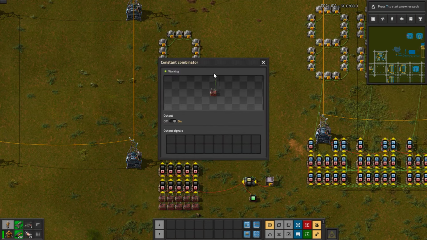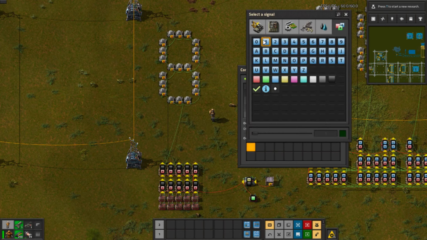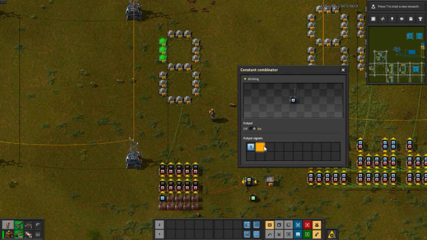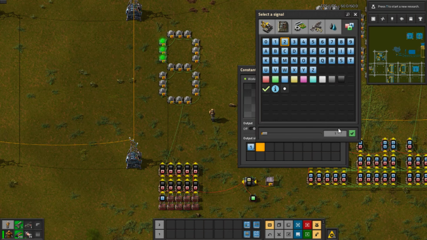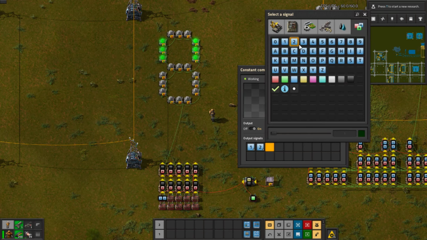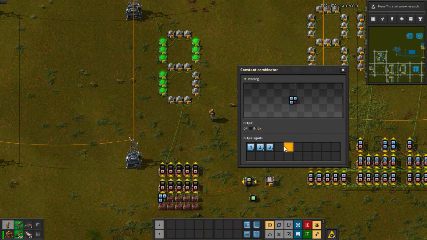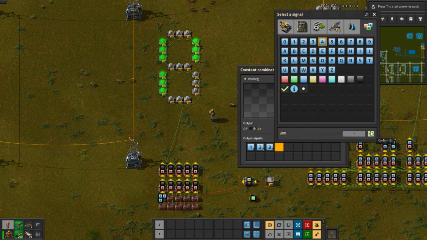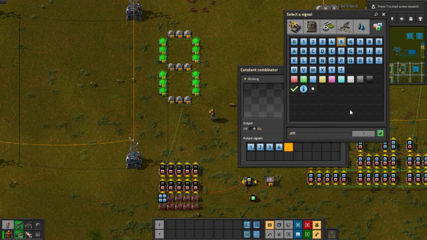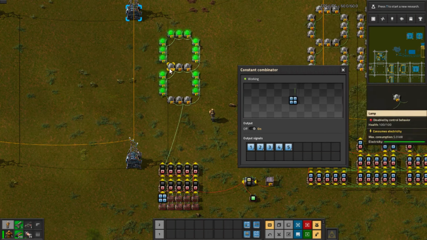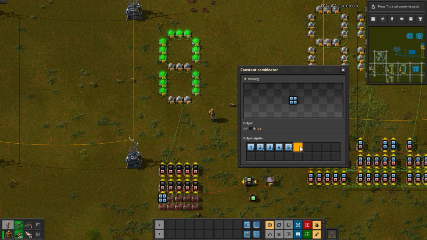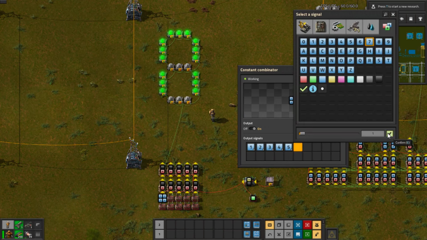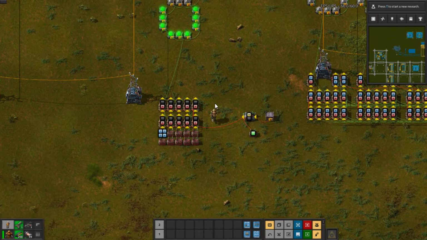So let's make 1 as on. Look at that. 2, then 3, 4, then 5. We don't need the 6th one, but we need the 7th one. So let's go with the 7. Look at that. So number 0 is displaying now.